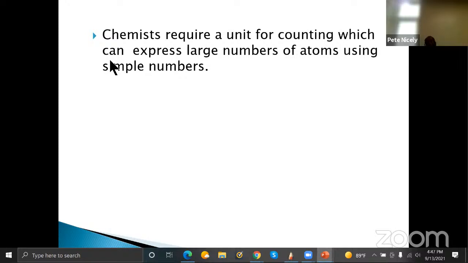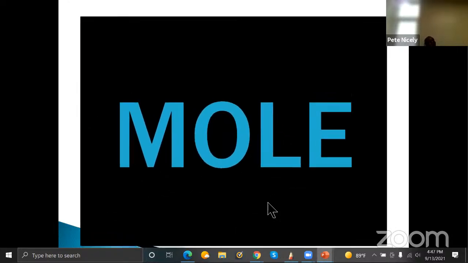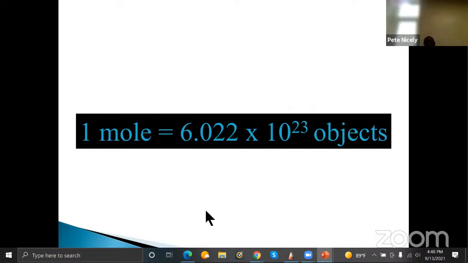Okay, so when it comes to expressing large numbers of atoms, we in chemistry, and also in physics to some extent, require a unit, and that unit is called the mole unit, all right? I like to refer to the mole unit as something equivalent to the term dozen that we use in our everyday language, right? Because the term dozen means 12. If I talk about a dozen eggs, everybody understands that we're talking about 12 eggs. Well, we in chemistry tend to use the mole unit in the same way, but the definition of the mole is a much larger number than a dozen, right?